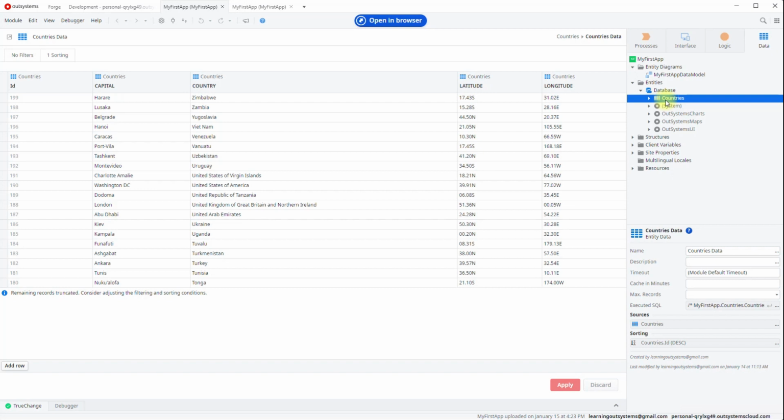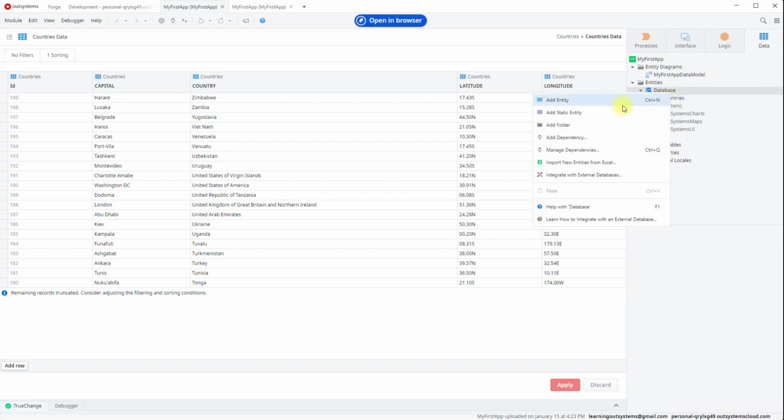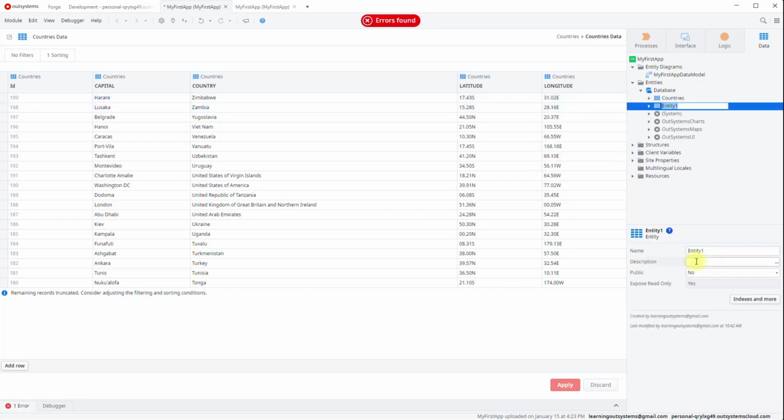Entities have names and attributes. So when you click to create a table, you're going to have a name, a description, which you're going to enter. Both of these, you're going to manually enter something. A description and public yes or no. In OutSystems, yes means that other modules can have access to this database.